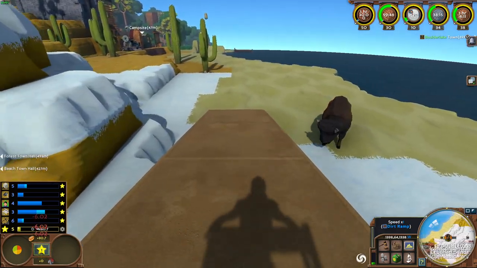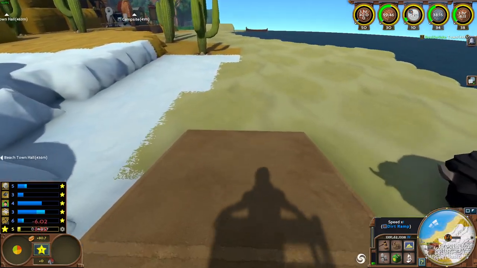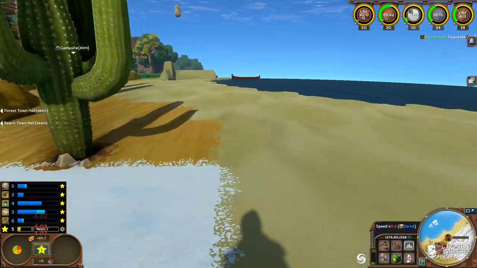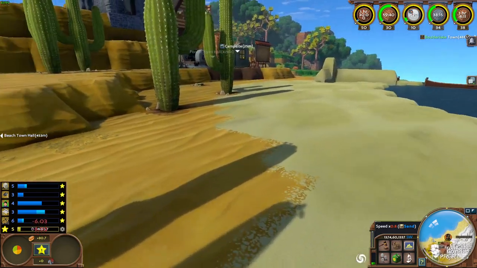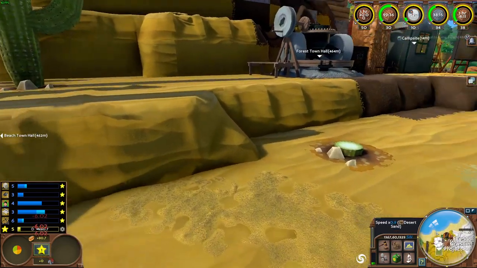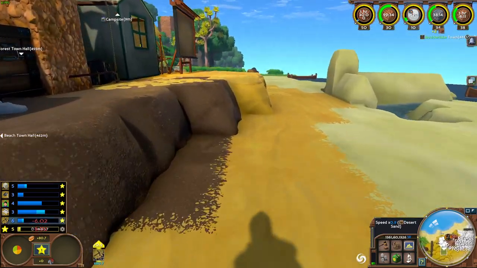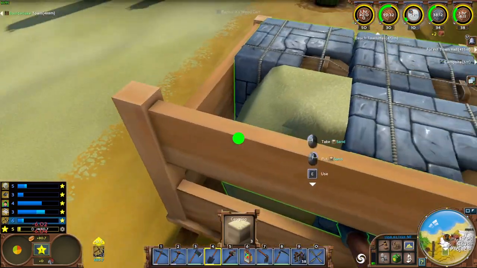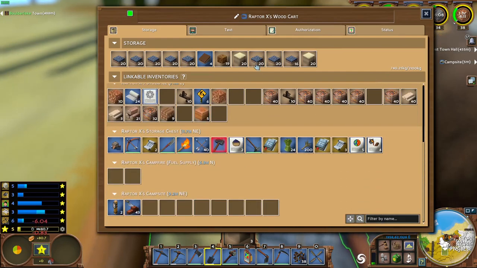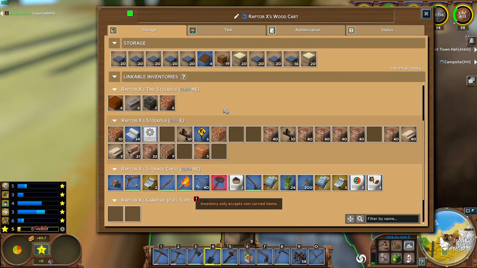But honestly, I'm half tempted to start just putting a narrow cart track or something right here. Because running on this sand is quite a bit slower than dirt. So, okay, let's see here. This can be put. No, we can't. There. All right.